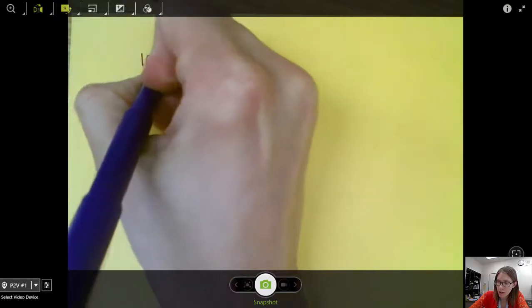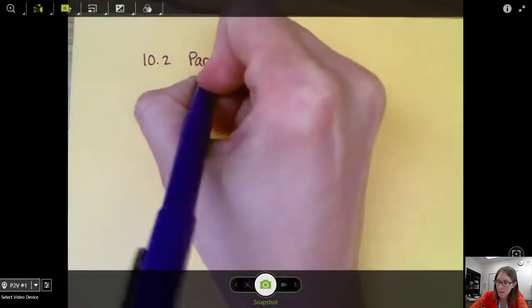In section 1, we were able to explore the 4 different conic sections that we have and just kind of see some general characteristics about each of them. The rest of our chapter breaks down each conic section a little bit more. In section 2 of chapter 10, we are looking specifically at parabolas.